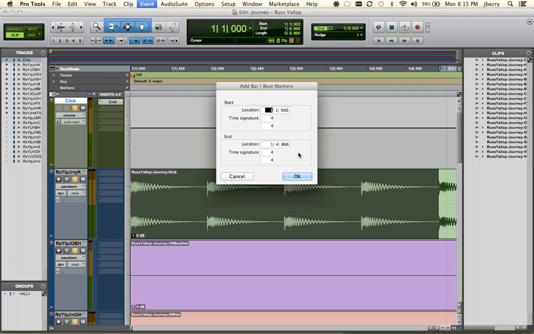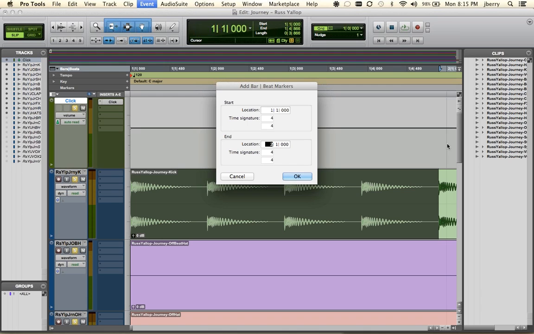Now, somebody said 5. In fact, several of you are saying 5. Now, be careful. Remember, I have one measure selected. So what's right here after this one measure? Yeah, bar 2, beat 1. Now, it's okay. I know you guys were thinking to yourself this was 4 bars, but we're really dealing with one bar that has 4 kicks in it with a time signature of 4/4. So let's go in here. Let's put in bar 2.